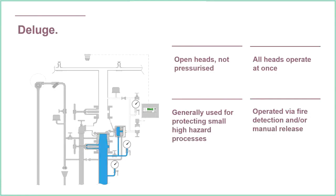Because of that, the deluge system is going to be fairly small in size, because there's obviously a limit to how many heads we can have operating at the same time, whilst giving the correct pressure and the correct flow to give the effective operation. So deluge systems are generally quite small, and so they might be part of a larger sprinkler system. So you maybe have got this sort of factory, which is protected via a dry system, for example. And in one area of this factory, we've got a particularly high hazard operation. We're doing hot works with a flammable material. We can then use a deluge system to protect that one area.